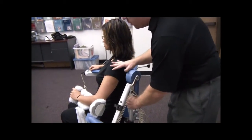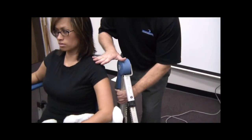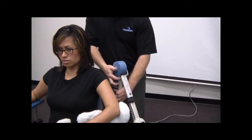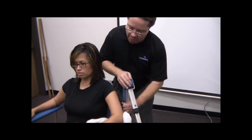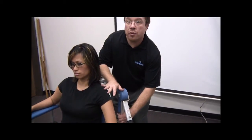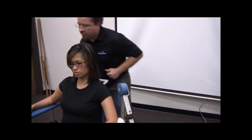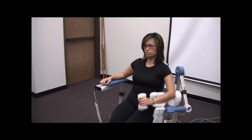Okay, so what we want to do, and I'll have you come around to the front of her there, I am going to lift this and I'm going to keep coming, and you see there, I am not only above her shoulder here, but you can tell that we're bringing her arm up into a shrugged position, which is not good. Now, if I keep going down, now I'm drooping her arm down, and that is also not good. So what I'm going to do is I'm going to find a comfortable medium, and I'm going to lock that into place. And now I'm going to take a look at her from the front, and I'm going to ask her, do you feel comfortable and even shouldered?